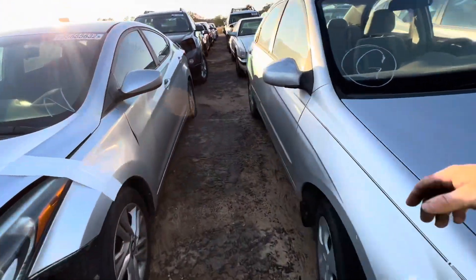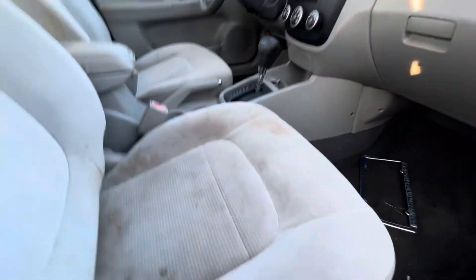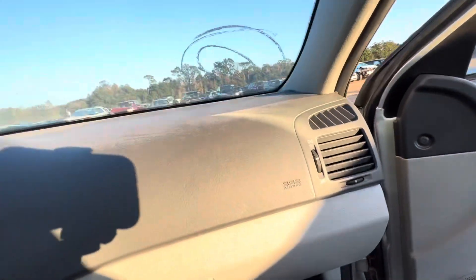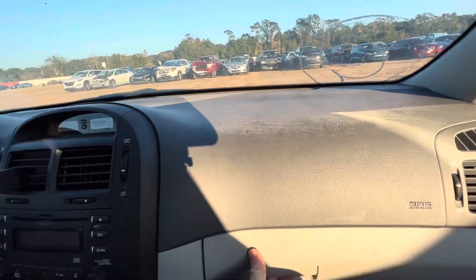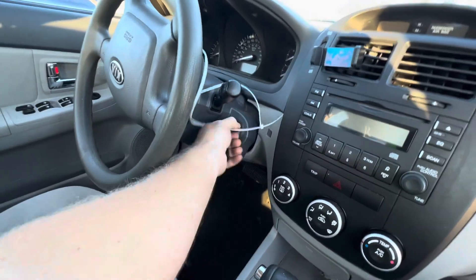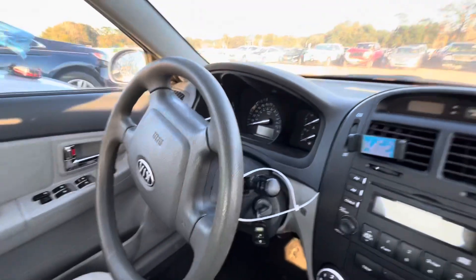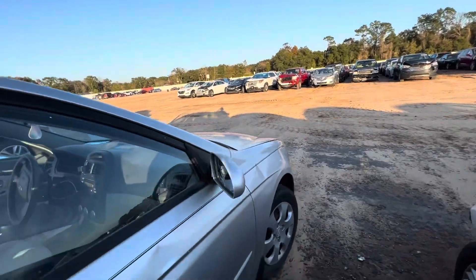I have my hesitations on even trying to start this thing, but for the sake of the video we will. Interior smells — yeah, okay. Looks like they must have been locked out of the car. A little sun-faded inside, but not that huge of a deal. Got an owner's manual. I was really hoping we'd come out with at least two or three good ones to bid on, but it's not looking too promising. Battery's completely dead — let's pop the hood and throw the jump pack on it.